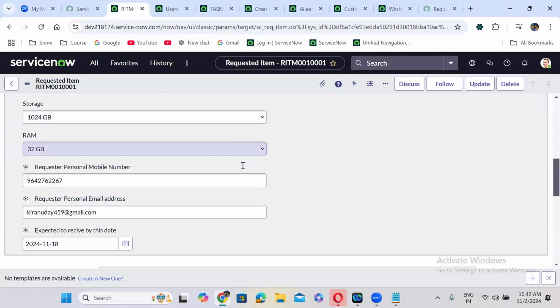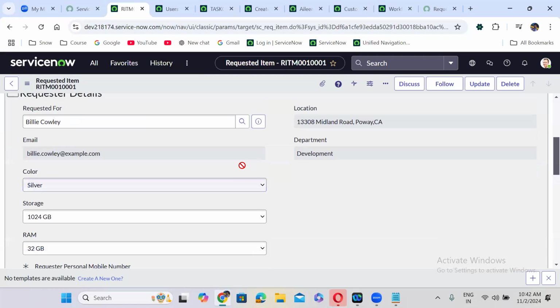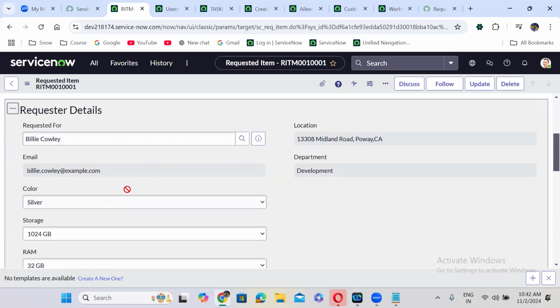You can see these are catalog variables. These catalog variable values we are accessing in the workflow using current.variables.variable_name.